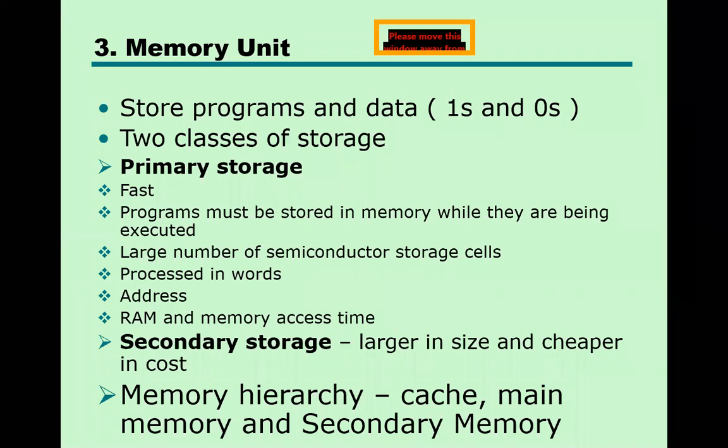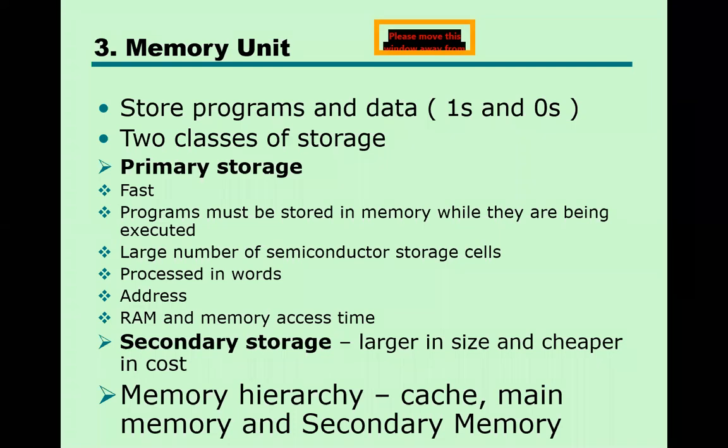So there are mainly two classes of storage, that is primary and secondary memory. Why are these two types of storage actually required? One is fast and the second one is slower. This is the main reason. The hard disk is slower, and in execution the computer works very fast, while your hard disk is very slow.